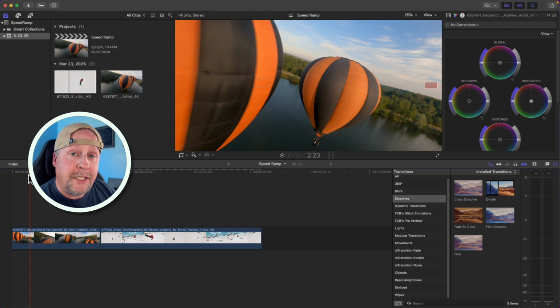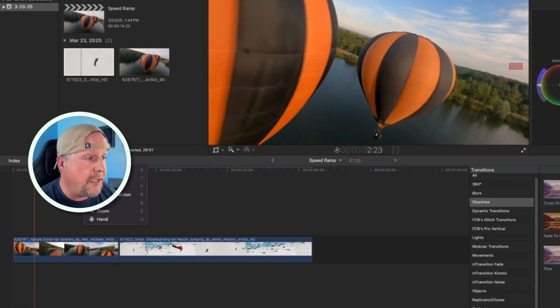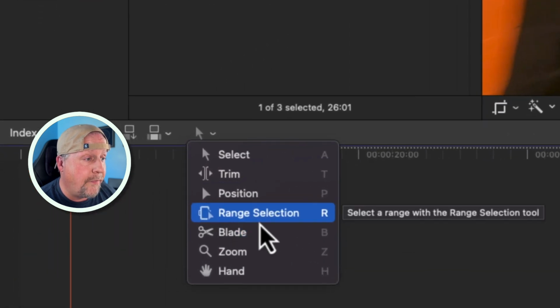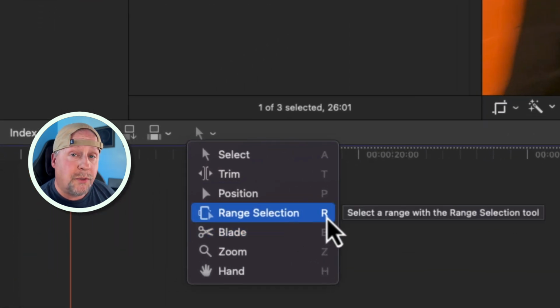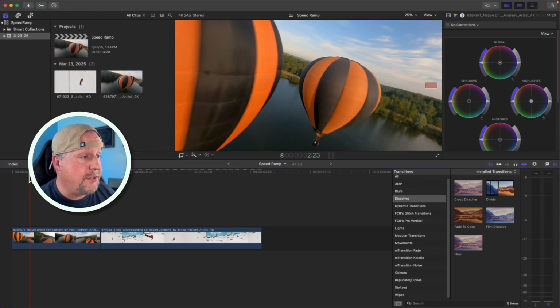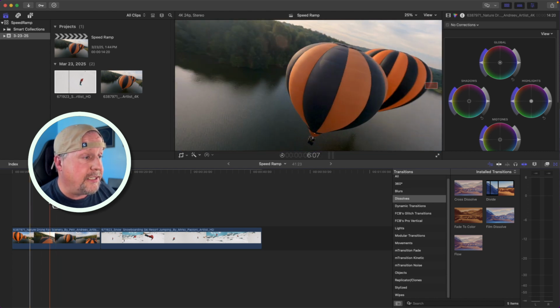Now, like I said, we're going to use the range selection tool to do this. There's a couple of ways you can get to the range selection tool. You can either go up here and click on range selection tool, or you can see that there's also a shortcut key, the R key, to use the range selection tool. So what we'll do is make sure our cursor is where we want it, and then we'll hit the R key, and that's going to give us our range selection tool.